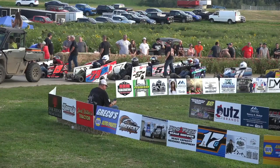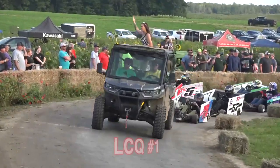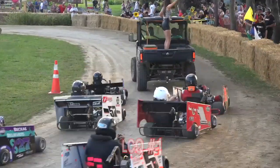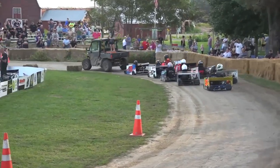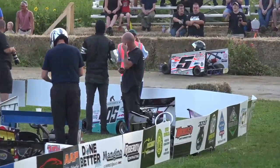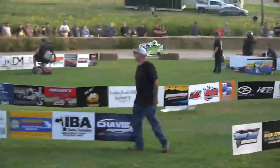Cotsie number one comes to life on the back straightaway. Owen Weiss and Jordan Banks will lead the field to green. Weiss driving out of Amsterdam in that number 79 car, and then up to the outside of him, Jordan Banks with Five Star Small Engine Repair, car number 19 out of Rotterdam. The 57 of Riley Gill from up the road in Lafargeville with the Toyota of Lafargeville, and then up to the outside of him in the Original Pizza Logs car number one, that is Mike Coffey.